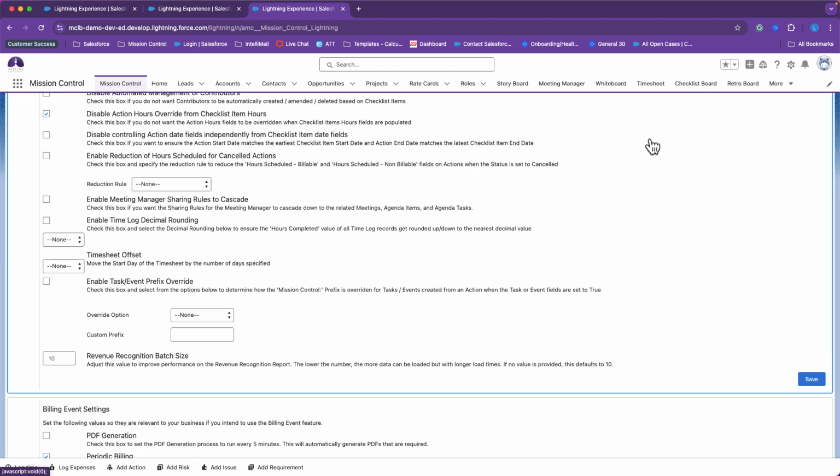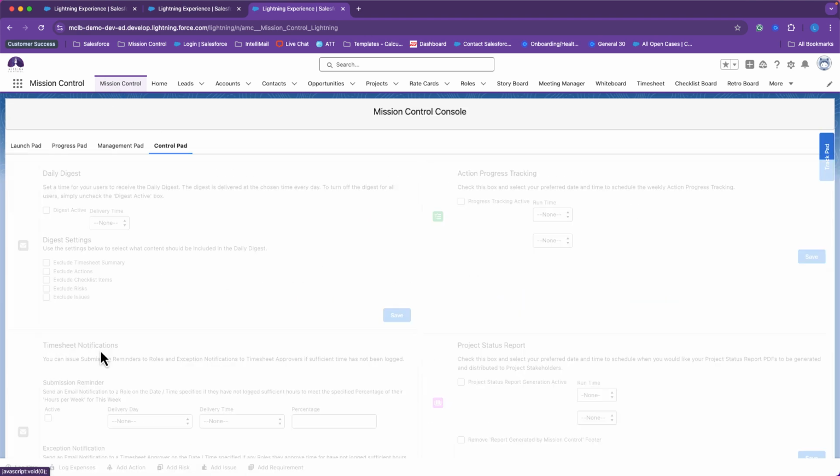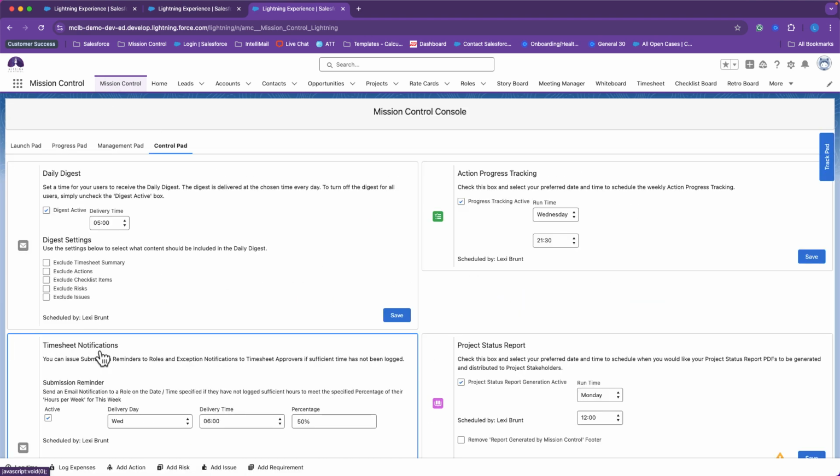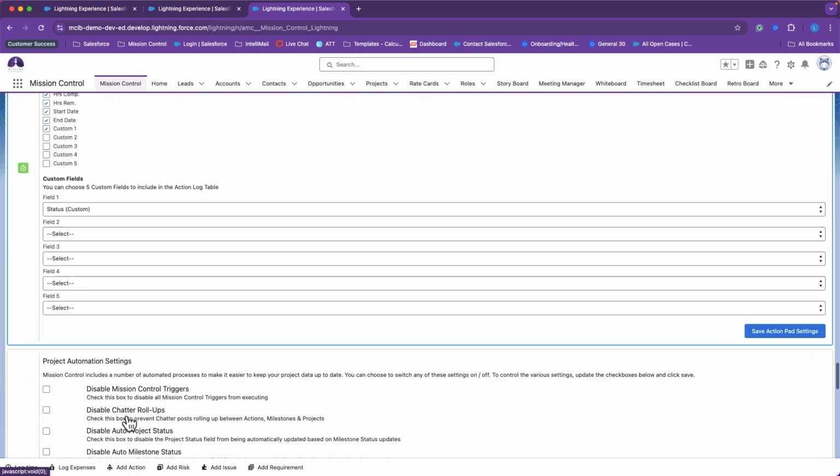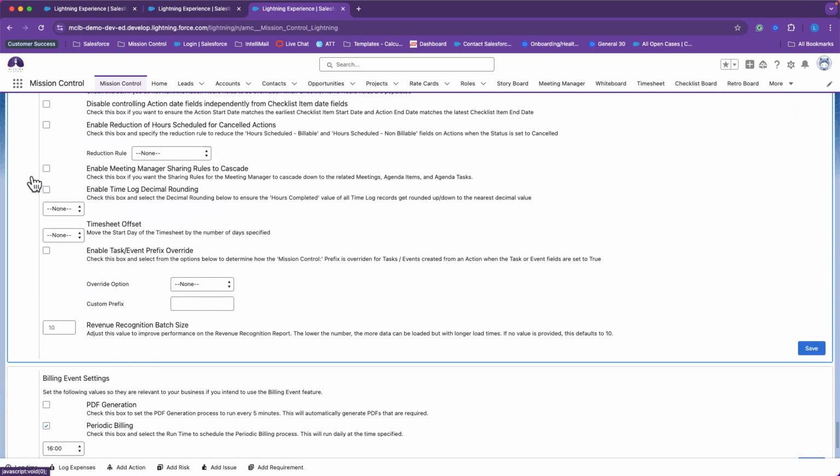If you would like to set sharing rules for your meetings so that only certain users are able to see the meetings, you can go ahead to the mission control console, into the control pad, and at the bottom in the project automation settings, you can choose to enable meeting manager sharing rules to cascade.